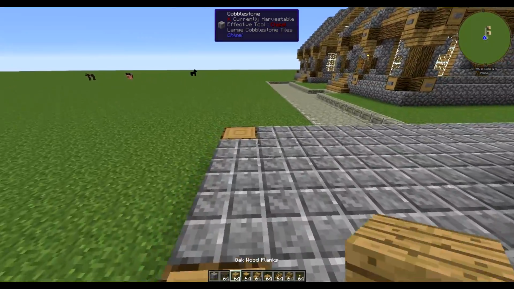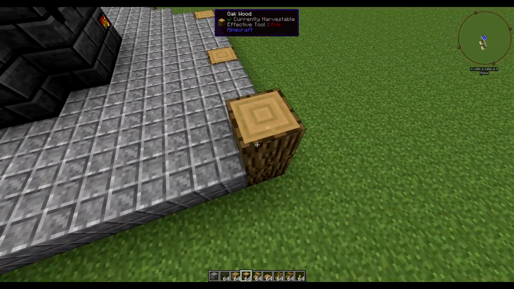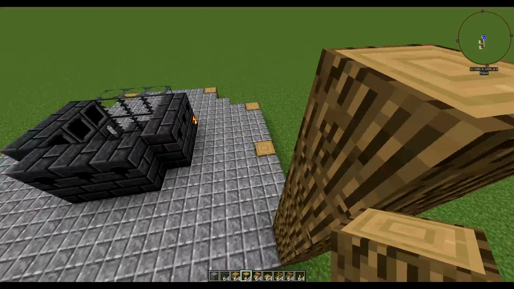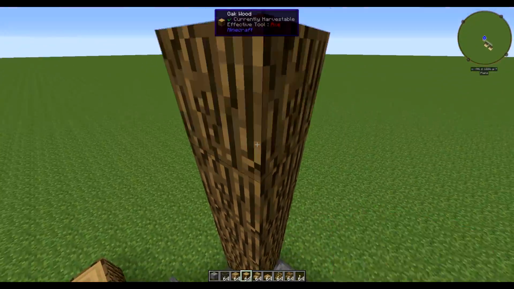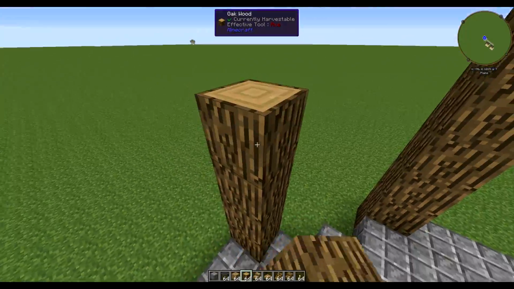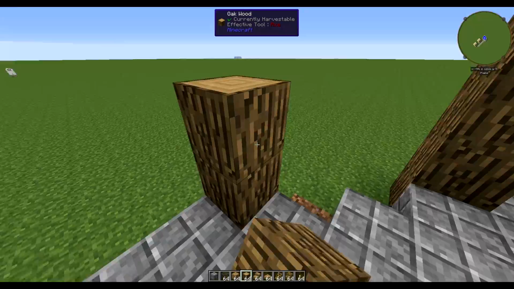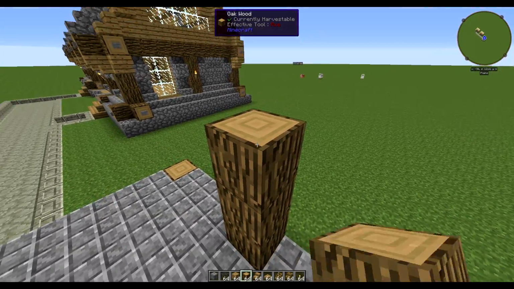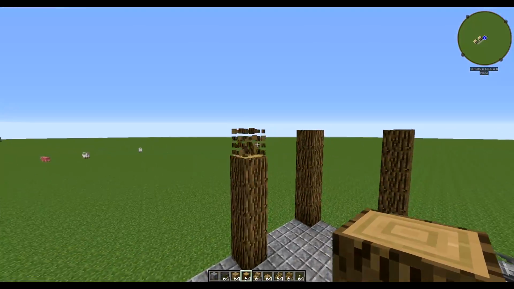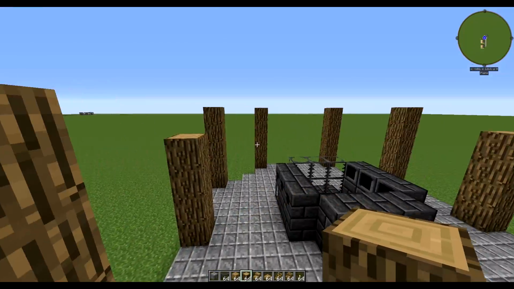Now these, I did them 5 up from the base, so 1, 2, 3, 4, 5. Same for the rest of the pillars, counting up to 5 each time. Oh, that one can be 4.